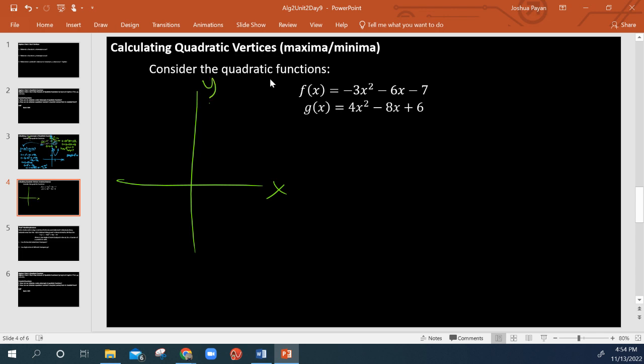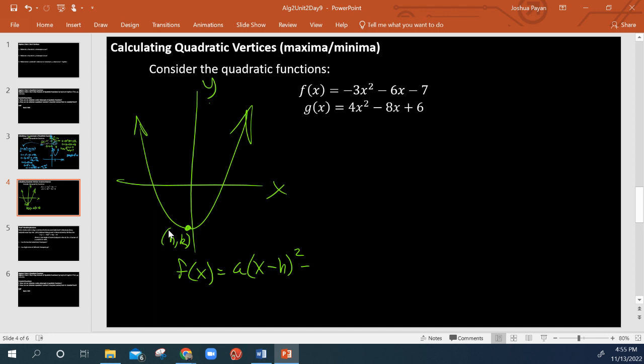So if we've got a quadratic function graphed out like so, well, we know the vertex happens at h by k, and h and k is referring, of course, to vertex form when we have a times x minus h all squared plus k, right? So that's where our h and k come from. The h value is the x, and the k value is the y of our vertex, right?